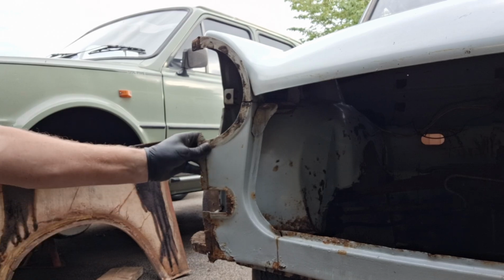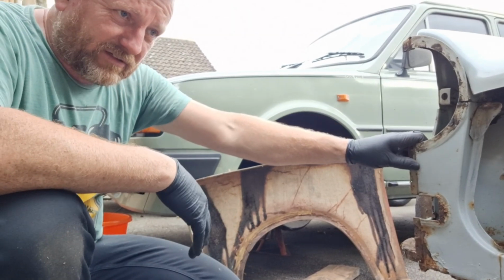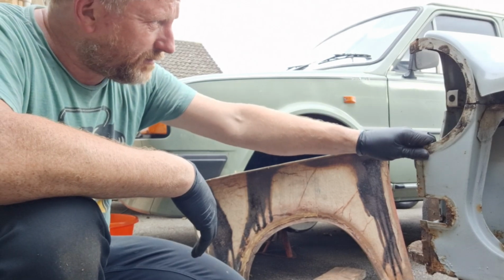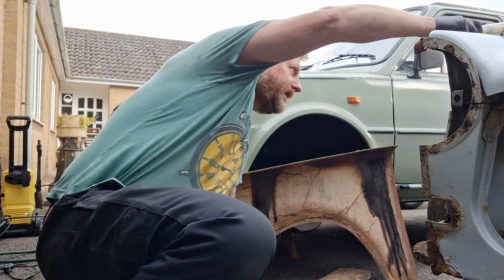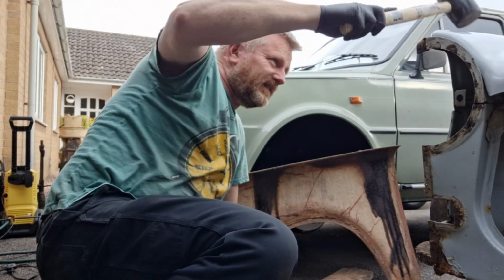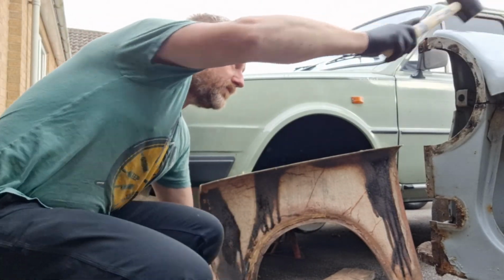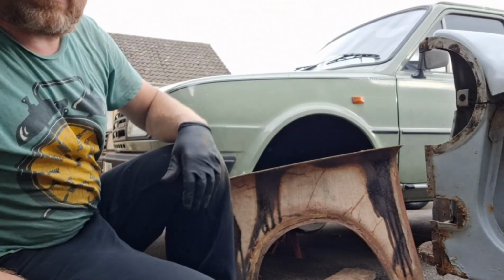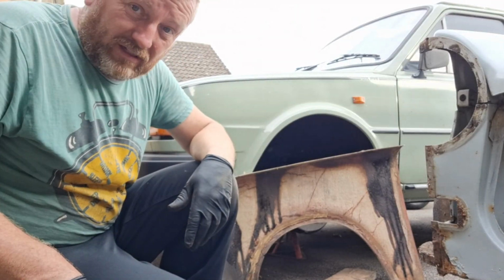But getting it something like fitting in the right place means it's going to be easier to make panels and that to repair it, because the main structure of it is actually alright. This top rail just needs to get tweaked a little bit. I think it's moved a bit here. That looks more even now. Yeah, this will need pulling out slightly because it's closed up against the bonnet again. We're moving it all around, but I think for now that's quite a good improvement.